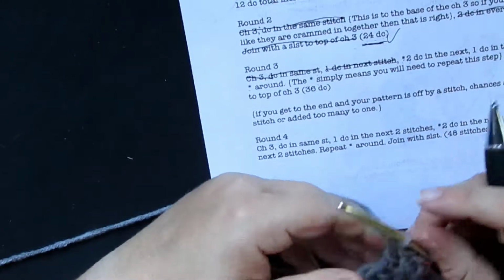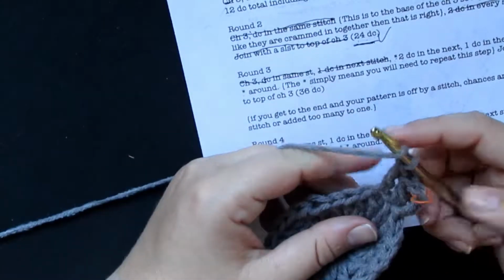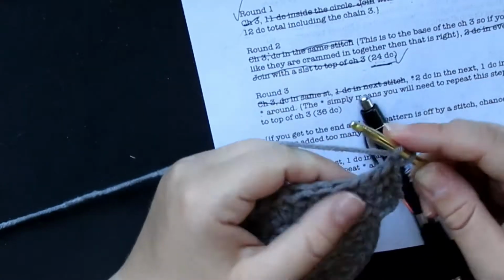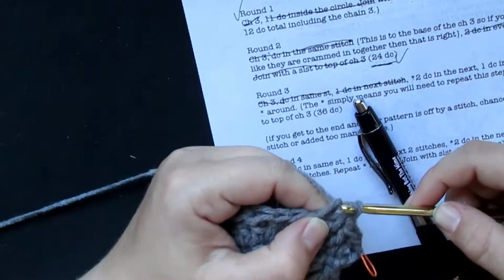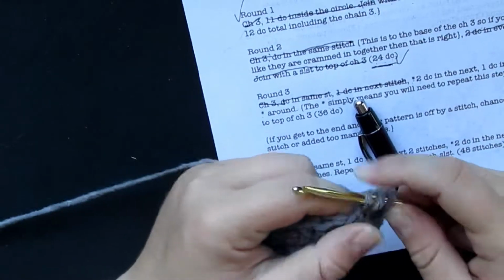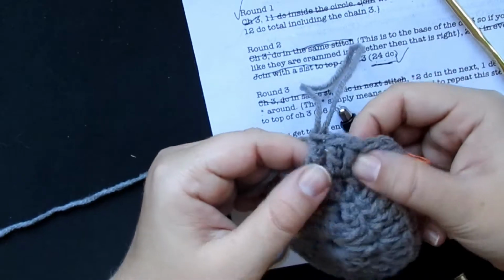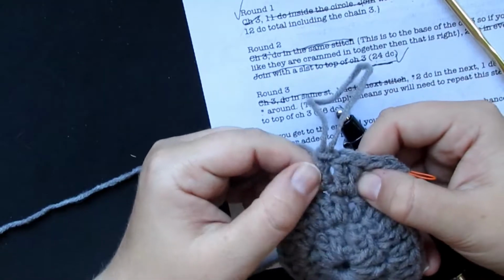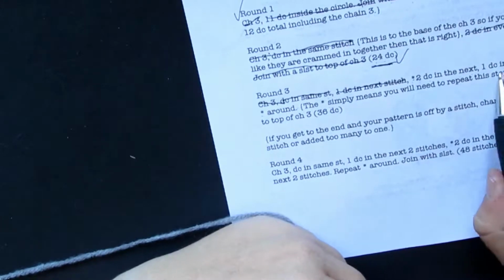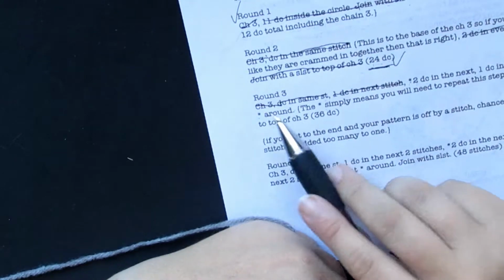So I'll show you what that looks like. It says 2 double crochet in the next stitch. So 2 double crochet, 1, 2, and then 1 double crochet. So that's what this looks like. We have 2 double crochet in 1 stitch, 1 double crochet in 1 stitch. And as we read, it says repeat around. So that means to the very end of it, this is what we're going to repeat.